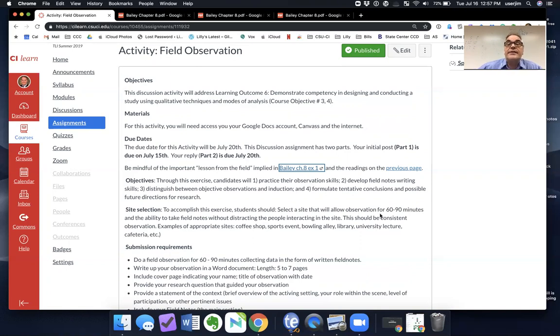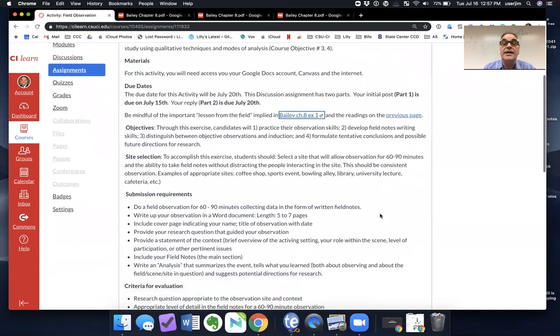We'll address learning outcome 6, this ever-increasing competency in qualitative techniques that you are building in this class. So being able to make a field observation, analyze the data, take notes about that, write up a report, those are basically the skill sets that we'll be working on. For the class, you'll need simply access to Google Docs, and this course here in Canvas.